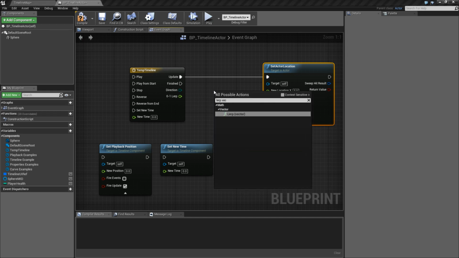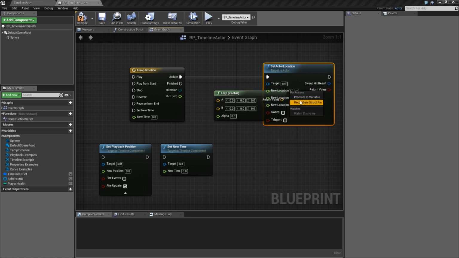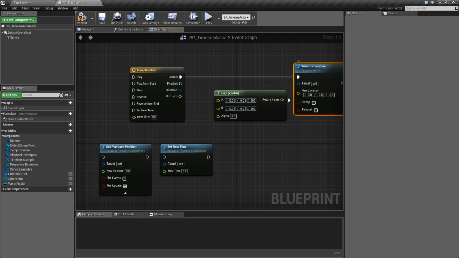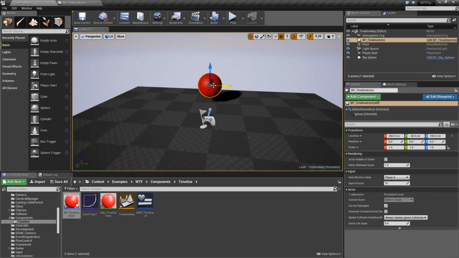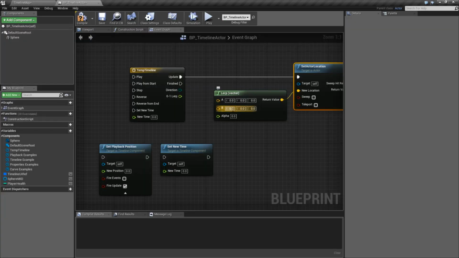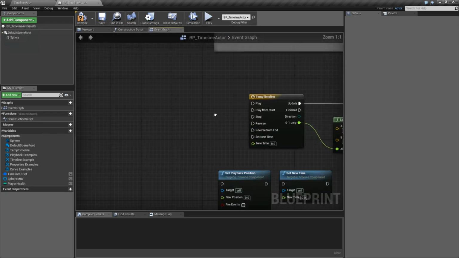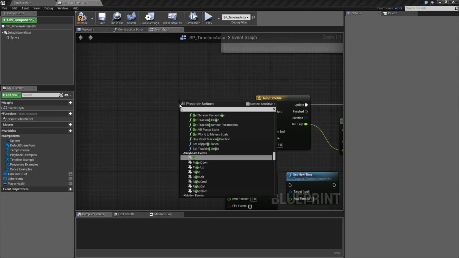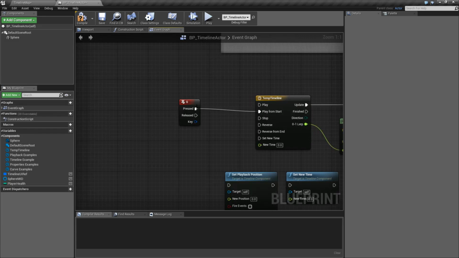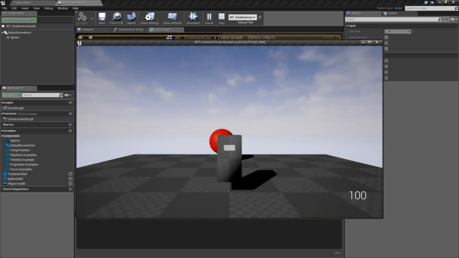Lerp. I can just do a lerp vector. Never mind, I don't even need to split if I do that. Let's see, we'll go from... What's the current settings on our sphere? 300, negative 30, 100. We'll just go up, make it easy. 300, negative 30, and we'll go up to 250. We'll drive it with our lerp. We'll set this to the G key because I'm not using it, and we'll test that. And that should bring it up.